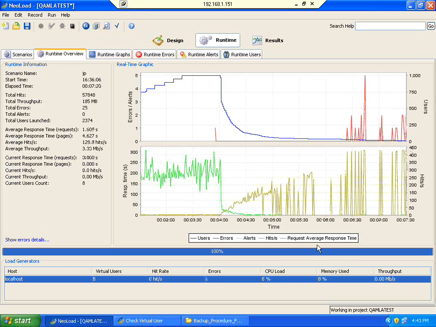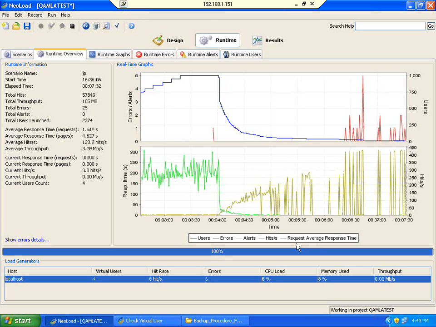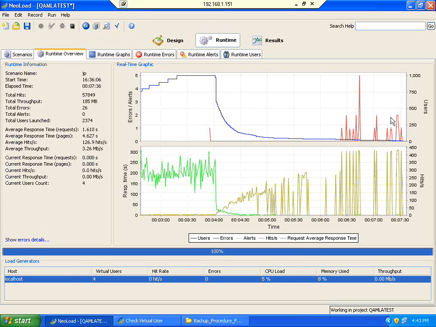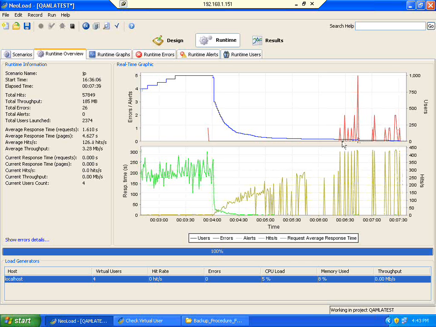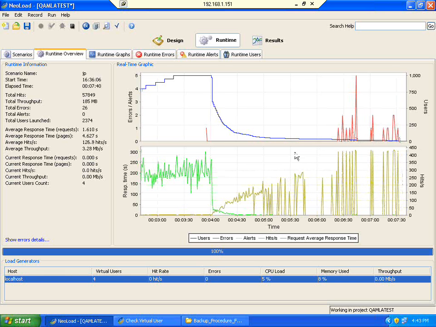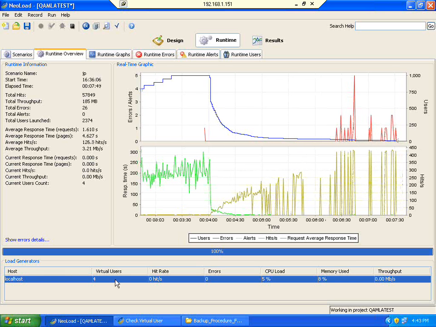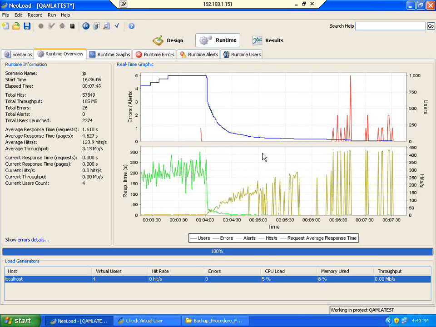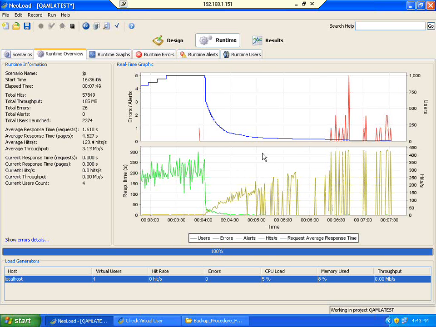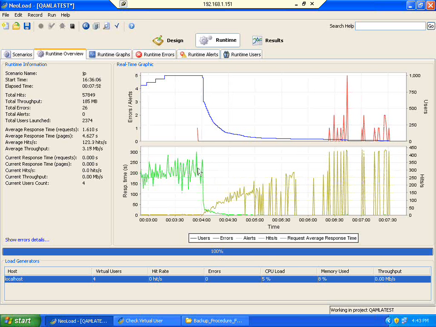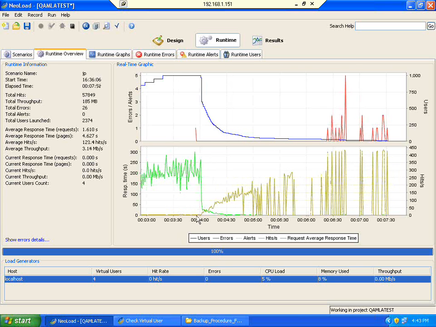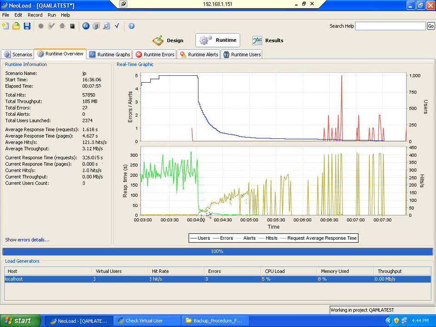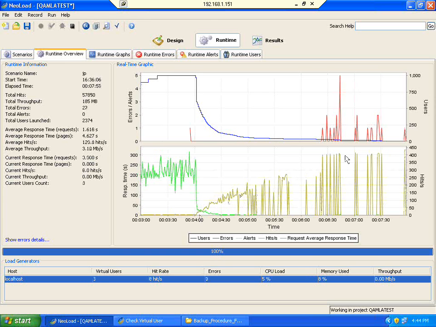That is bad. So the number of errors, that means 2 errors happened here, 5 errors happened here, 10 errors happened here. That means errors do happen towards the end for some reason. Still, for certain users, response time was so high. That means if 1,000 users hit, for most of the users, your response time will be well within the limit. But for about 50 to 100 users, the response time will be very high.